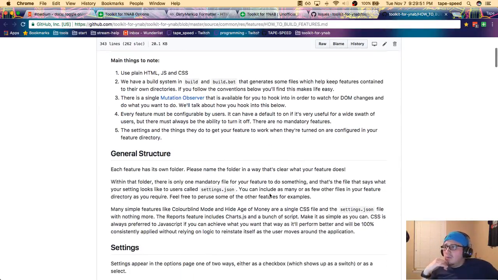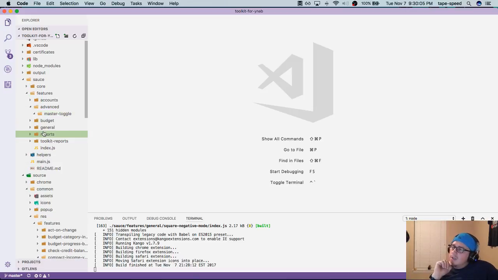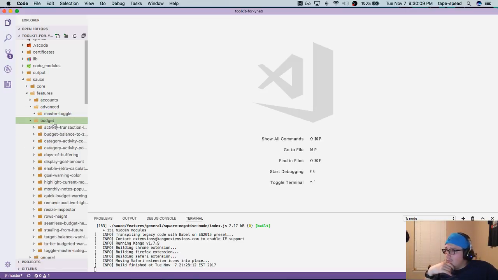Main things to note: use plain HTML, JavaScript, and CSS. We have a build system in build and build that bot that generates. We're gonna have to do some configuration. So what I think we should do is copy one of these guys. What seems simple?